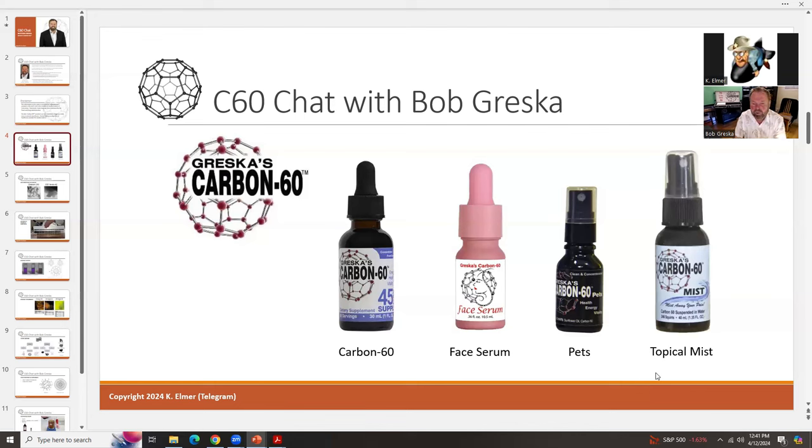Basically, the squalene is very similar to the collagen you have in your skin, and the face serum product will actually promote collagen production in your skin. The carbon 60 will neutralize the free radical damage on your skin, which causes it to dry out, look old and wrinkle, from the UV, from the sunlight. The ultraviolet light knocks electrons off, and the carbon 60 puts them back on. So we've had very good luck with people using that. It feels wonderful. We put it in a pink bottle because mostly women are using the product quite a bit.